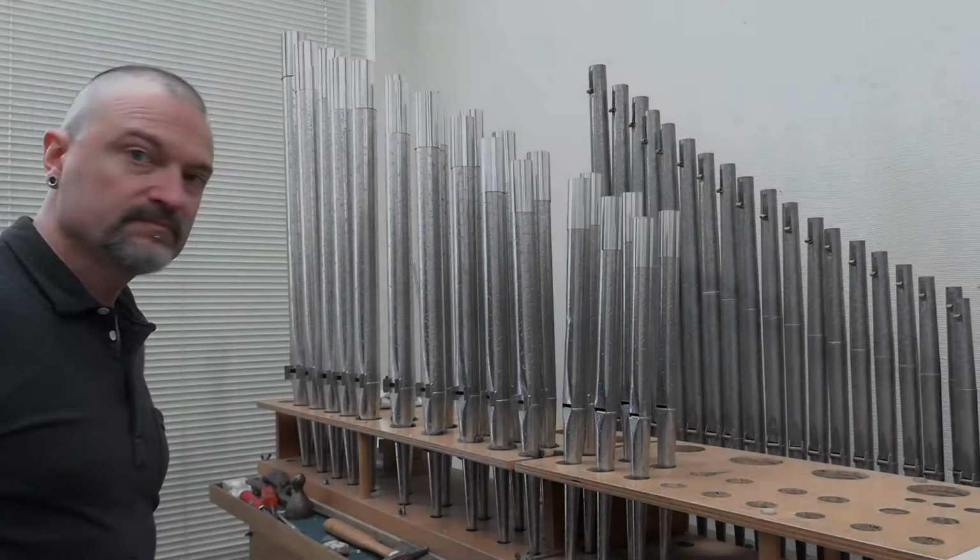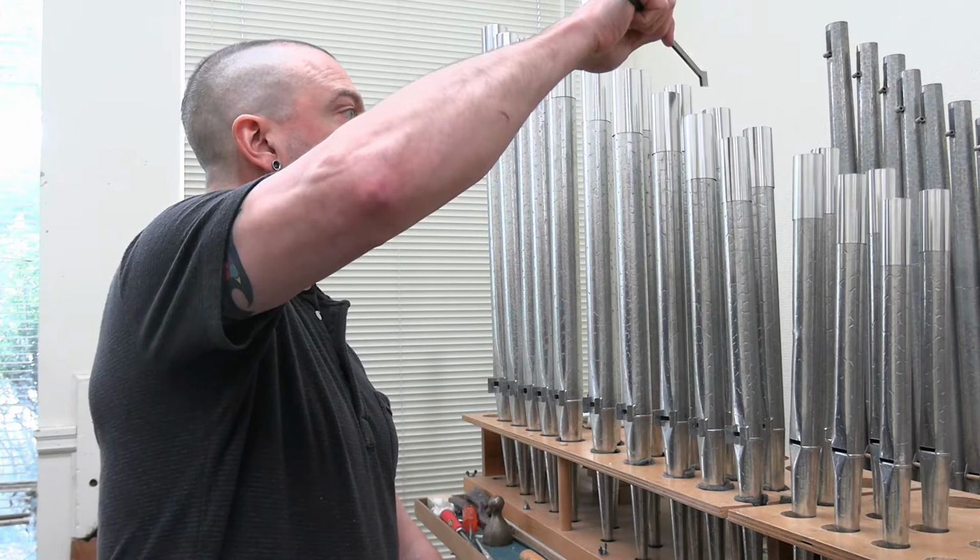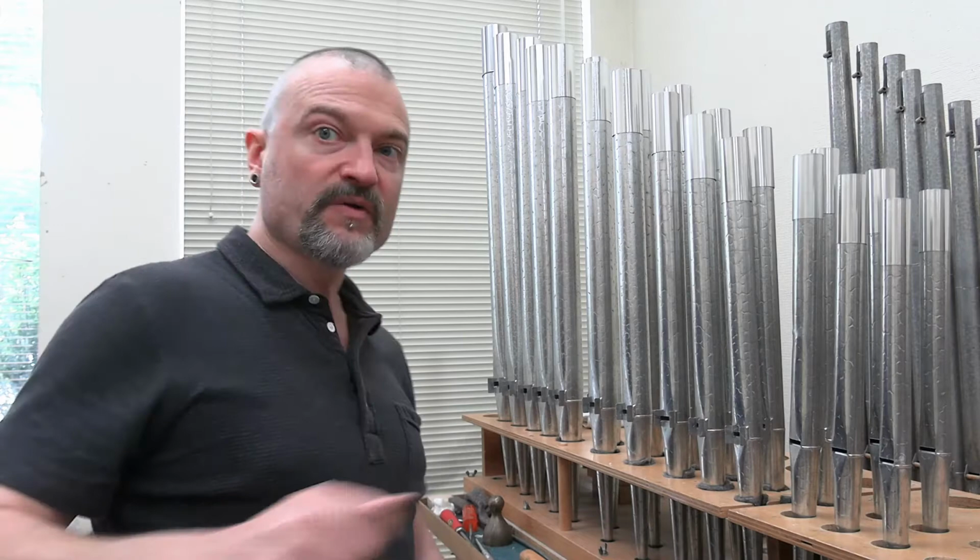The problem is when you start playing chords on these things, it doesn't work out quite right. The organ pipes don't do what I want, like singers a lot of the time. Now I've purposefully tuned all of these pipes to be a little bit too long, so they're all flat. You know, like singers often are. So let's get G in tune with C. Here we go, no beats, perfectly in tune. And of course I can tune the D above the G now that G is in tune.